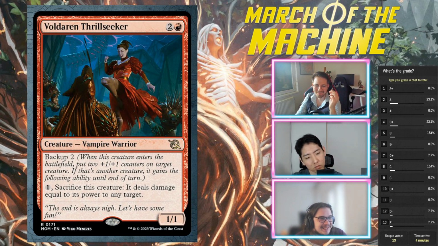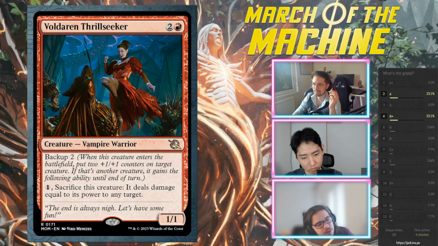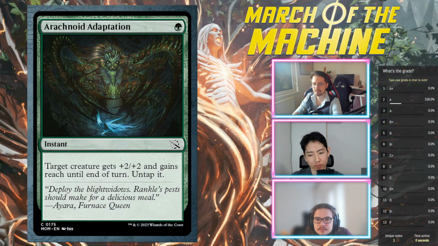Okay. What's your grade? B minus, I think. It's really good at pushing damage. I think this is definitely better than the last card. Yeah, I'm not too excited about the abilities on this. Sure, it's nice, but I don't think it makes this that much better. I think it does. But I am really excited about the 3-mana 1/1 backup 2 and no other text. That, I am excited about. Alright. And that covers the red rares and mythic.